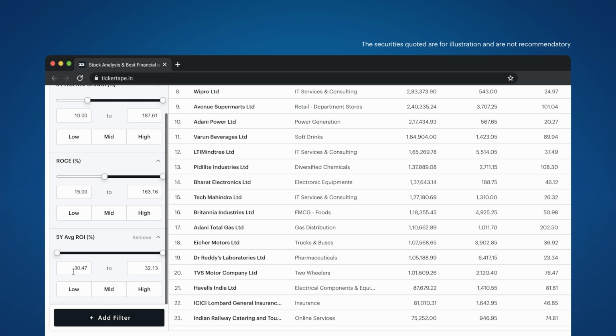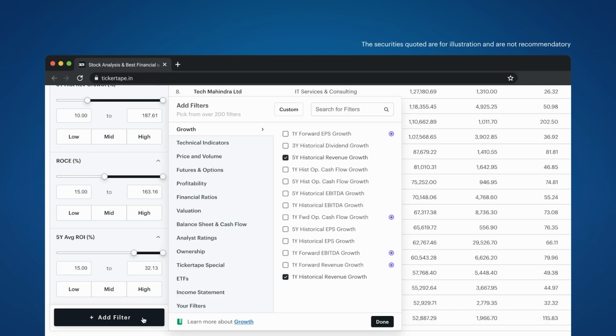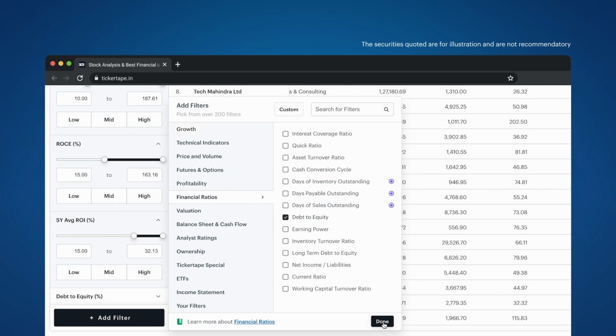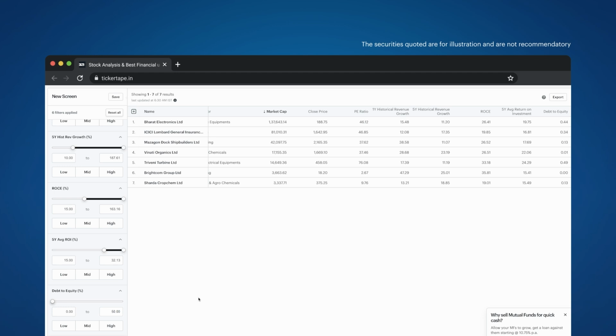After performance and returns, the next thing you should look at is its solvency ratio. Since you are investing for the long term, it is important to consider its debt to equity ratio. An ideal filter would be to find a company with a debt to equity of less than 50% or 0.5. This will ensure that the company you choose doesn't have access to debt that can put the company in trouble.